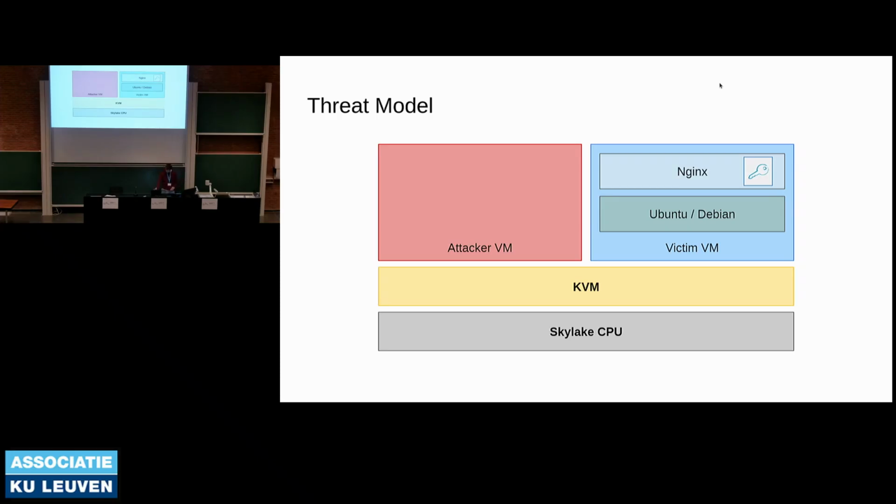We are going to be the attacker, and what does the attacker VM do? It's going to be running on a core with two hyperthreads, and the two hyperthreads will be running two threads. One will be doing L1TF, also known as Foreshadow. This is a transient execution vulnerability in Skylake CPUs, and it allows you to read arbitrary data from the L1 data cache. The other thread will simultaneously be doing half Spectre, triggering some transient code in the hypervisor, KVM, which allows us to let the hypervisor put any data we want into the L1 data cache. And so combined, this gives us arbitrary data leakage.